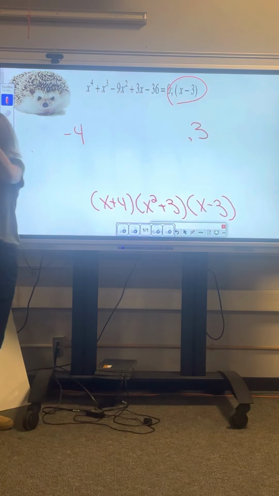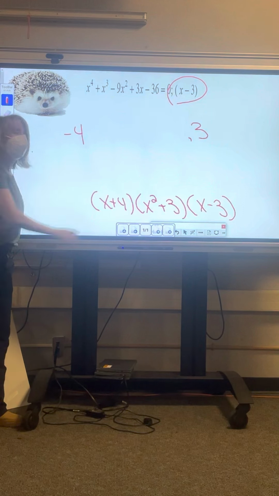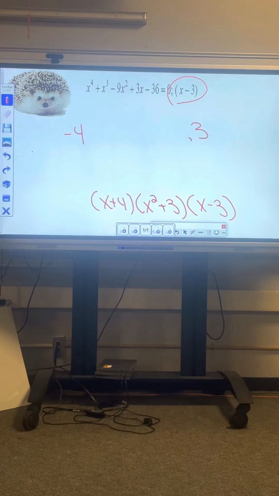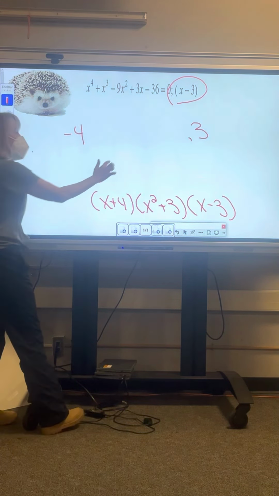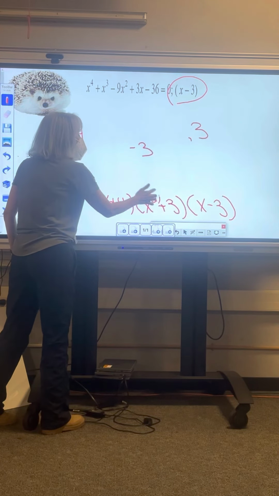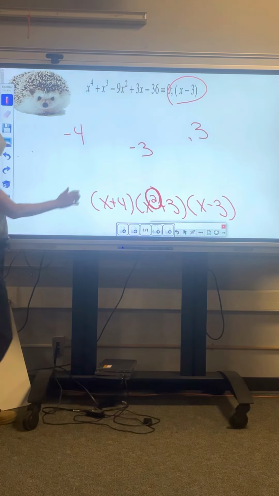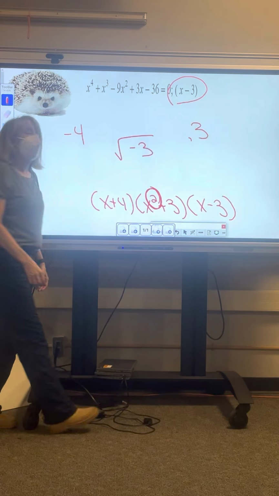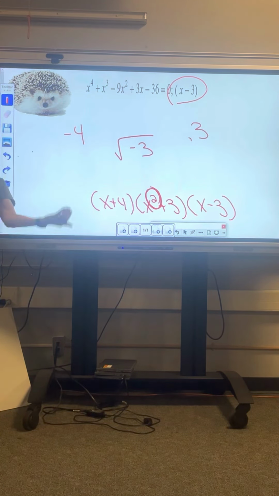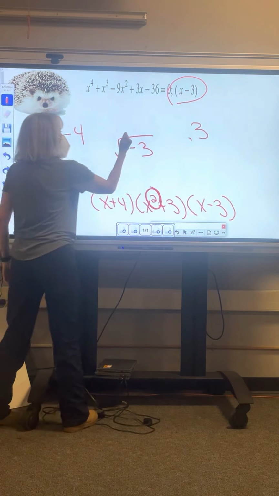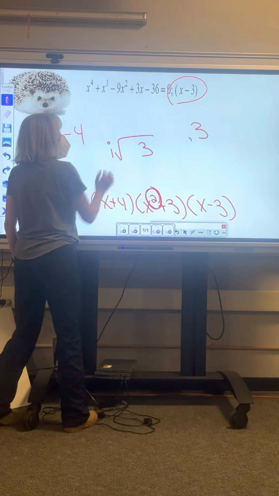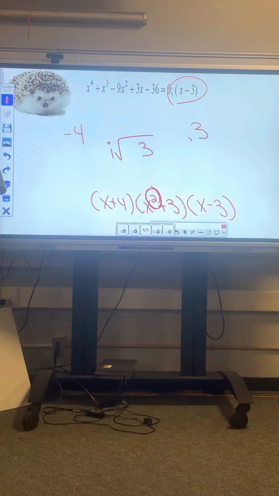Hedgehog says, yay! This one's a little dicey. Remember what we do. We flip the sign. It's going to be -3, but I've got to do the square root. So he ends up in jail. But we can never have a negative in the jail. So what do I do with that stupid negative? Turn it into an I. Beautiful job right there. But they always come in pairs, right?